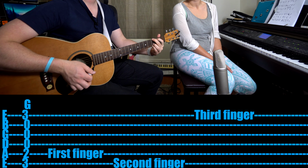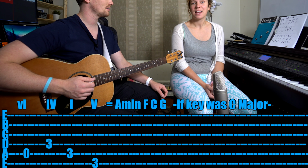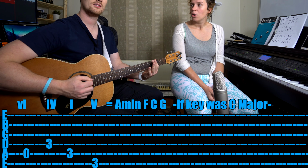Now, Jess, other than the chords, which you could play like this, would there be a way that a beginner could play these chords as well? What's something you would suggest? So I'd suggest playing the root note first. So you can play an A, then F, then C, and then G. Or chord notes. So any of the notes that are in those chords, just try and hit it on the one. So it would really focus on either of those two things.